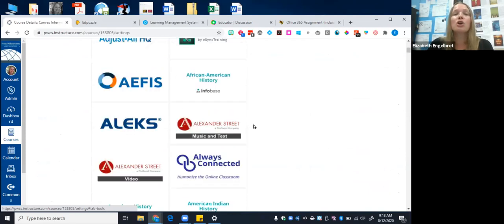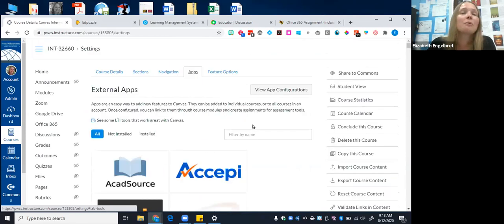There are so many of them, and most of them are things that we don't use. A lot of them are directed towards colleges and stuff. But everything that we can think of is, again, going to be visible to you in the course. And a few things are already done for you. For example, Office 365 is already integrated for you.